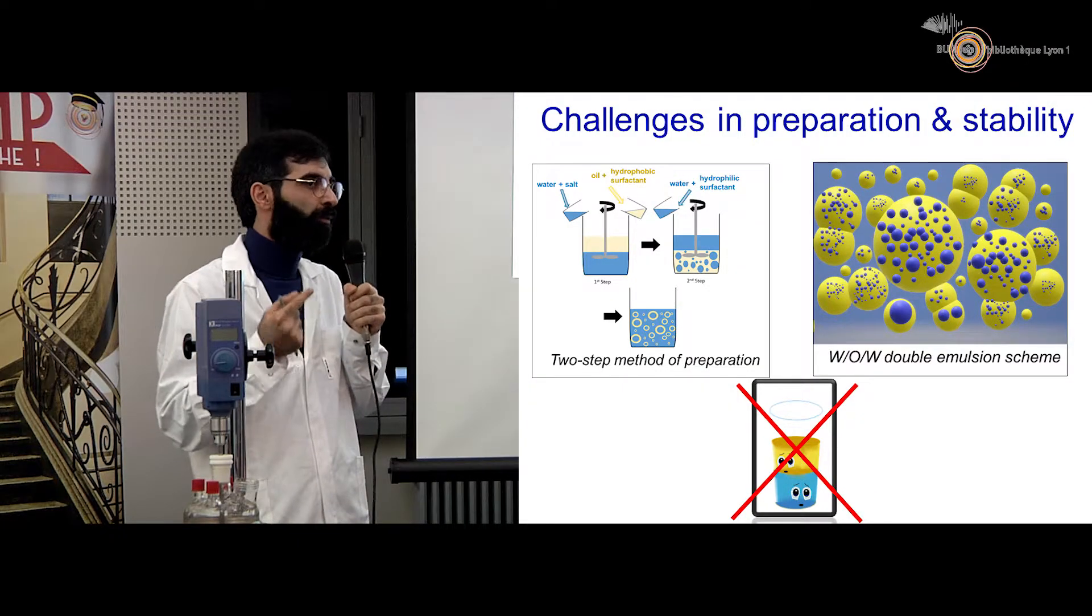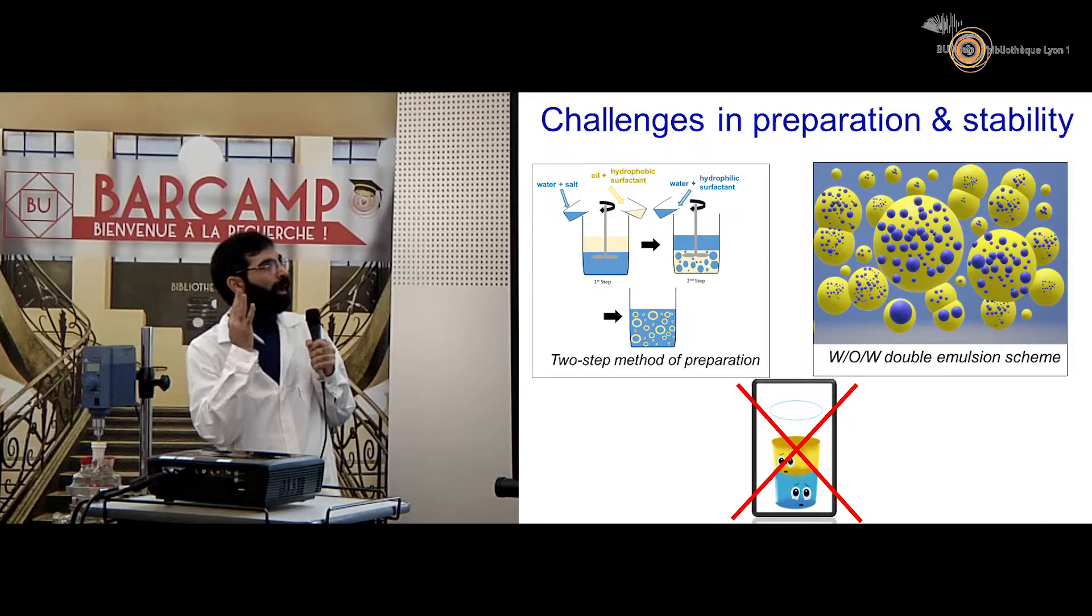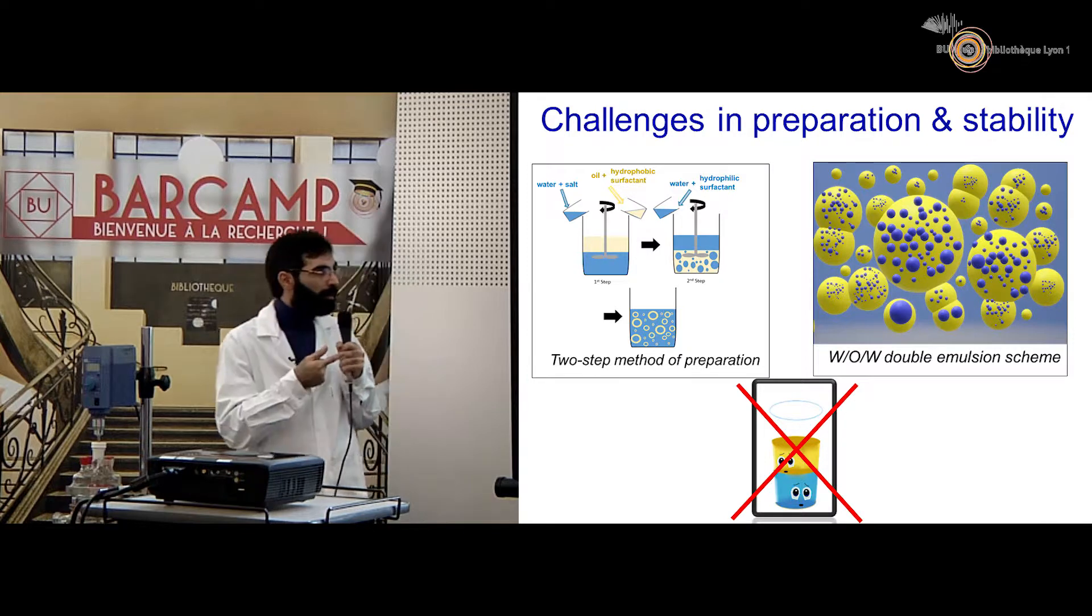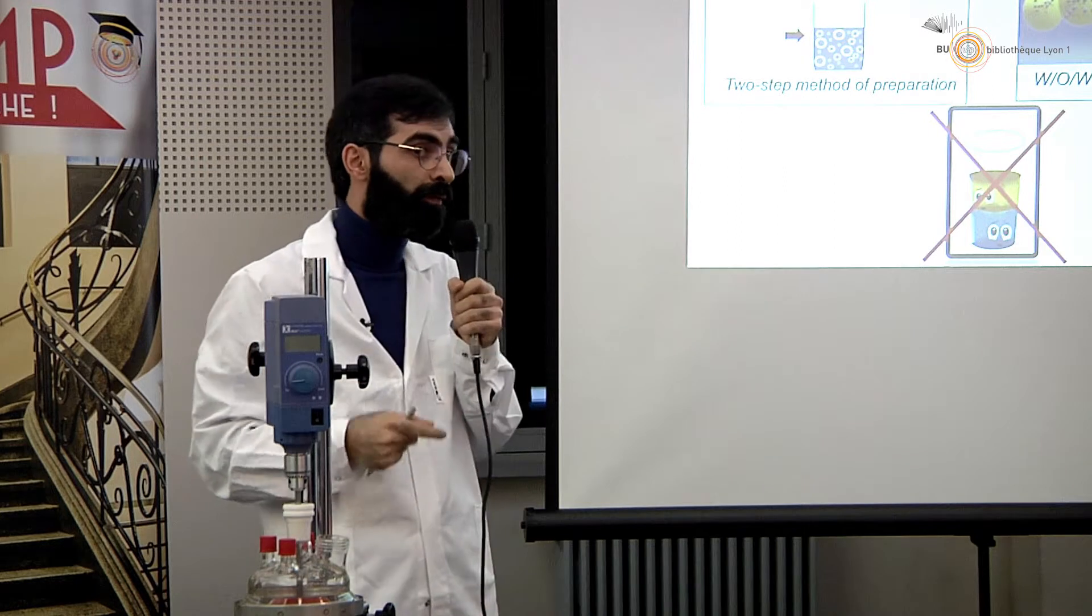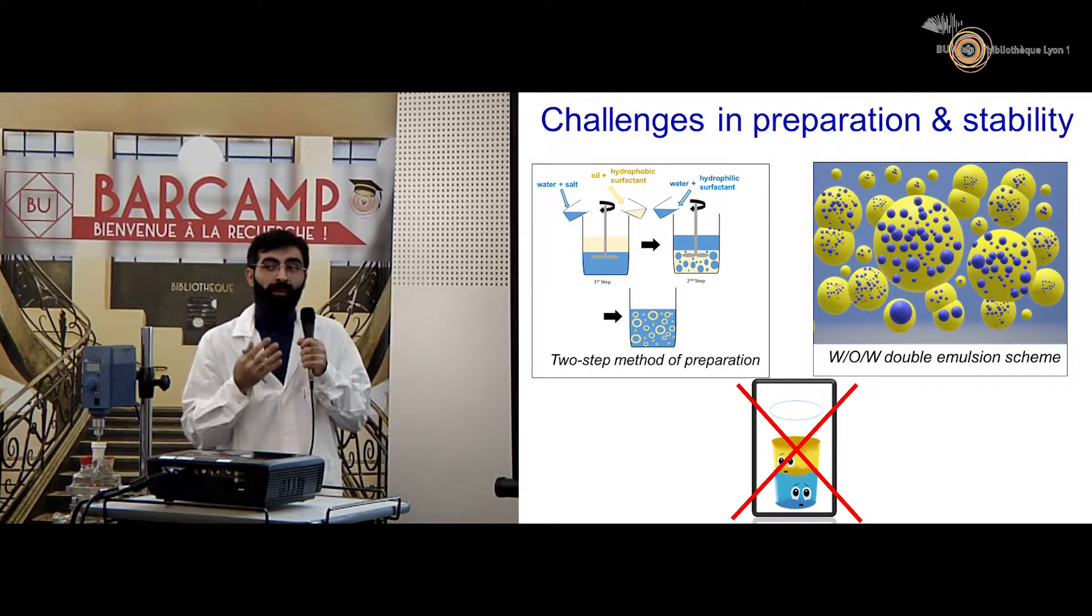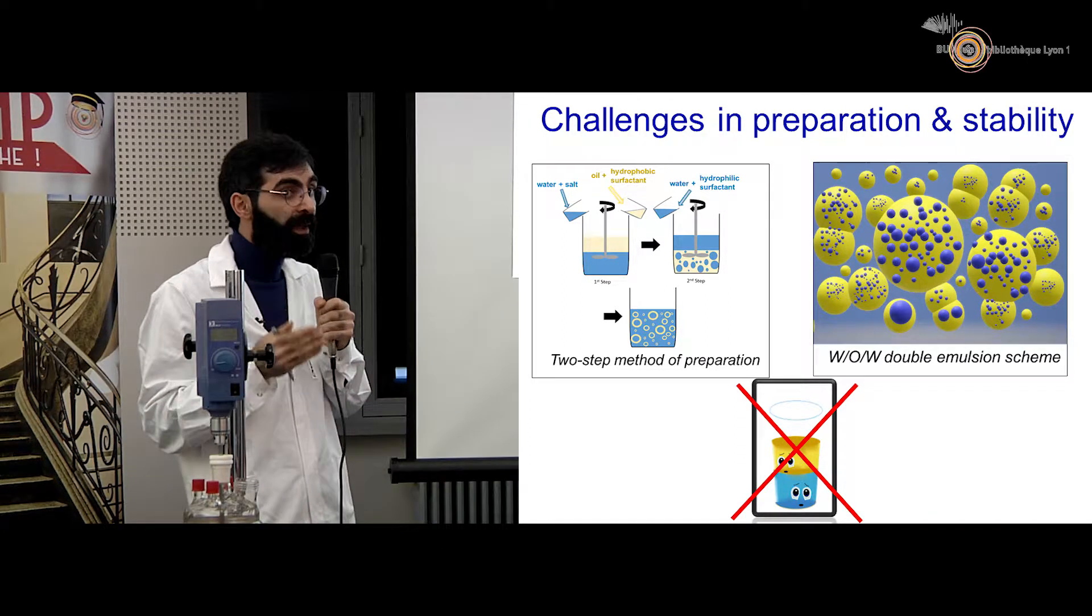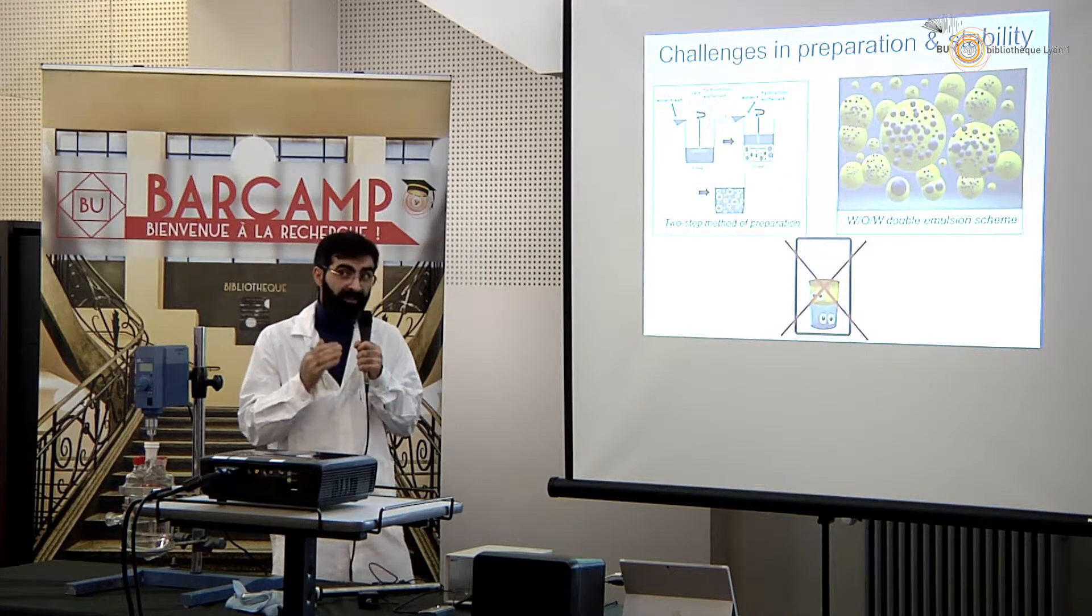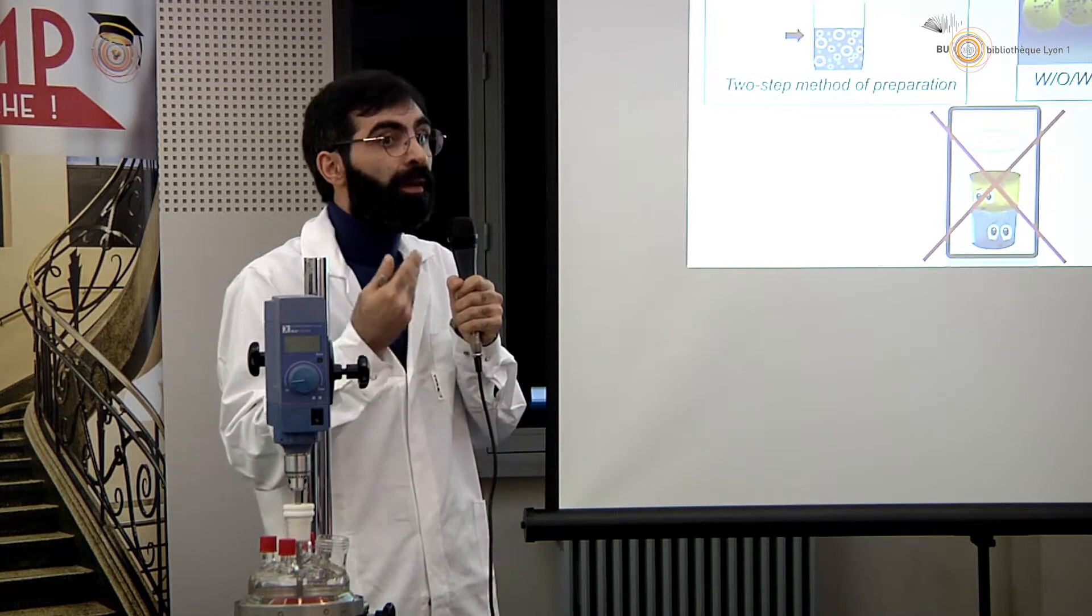Let's go back again to my PhD. So I've made my double emulsion. What is the purpose? The purpose is that we don't want water and oil to be separated again. Whatever we do they are thermodynamically unstable so we should make sure that they would be stable or we should follow their release time.